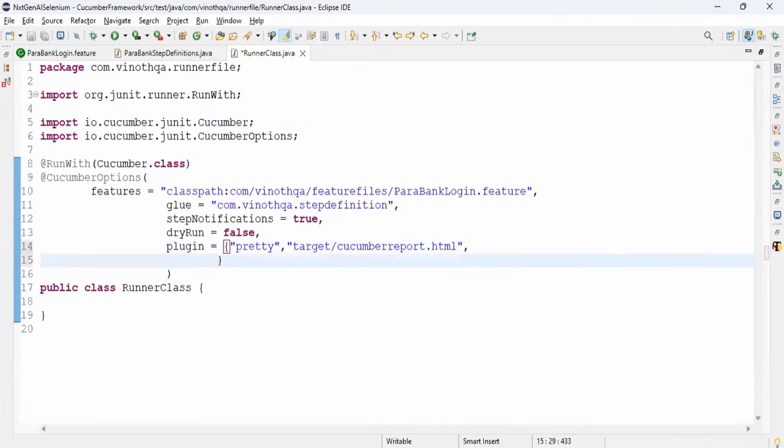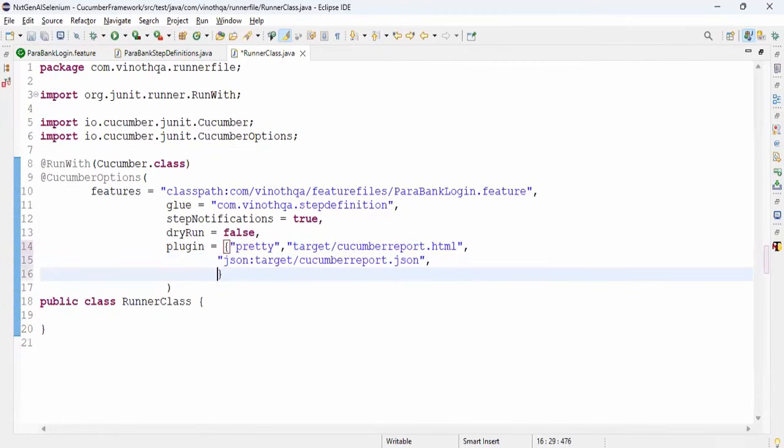There is something called JSON format and JUnit. I mean, all these things we have to mention. It is also in this place. I am going to generate it dot a JSON file. Reports can be generated in multiple ways. Then there is something called JUnit. Again, colon dot XML. So one is pretty format.